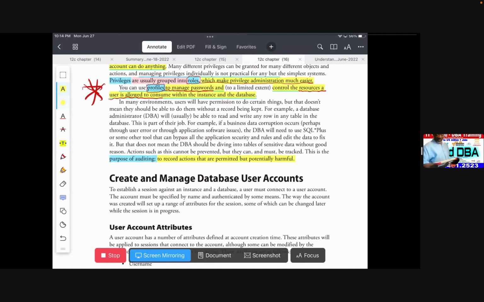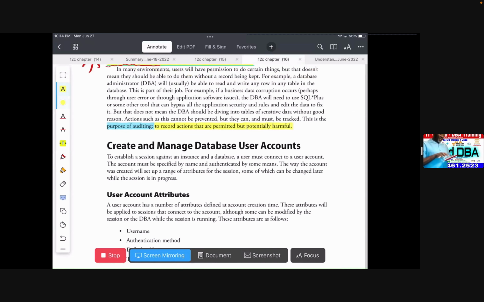So auditing is to keep things in check. Make sure nobody's doing what they are not supposed to do, or doing what they have privileges to do, but that was not the main purpose of them having that privilege. And that's why when you audit like that, you kind of turn back to the principle of least privilege and you take away privileges from people.